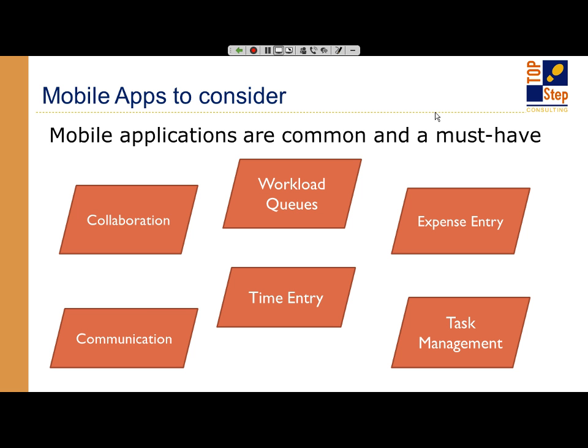And I think time and expense go hand in hand because that's probably the biggest core of data captured by a PSA solution. But as you're seeing on the screen, you're seeing the other applications here, these probably are not a surprise to you because they're things that you have to do in order to manage your project or to assign work or to keep everyone informed as to what's going on. So things like workload queues, think in terms of ticketing, help desk, what's coming in, who's working on it, who's got it, is it sitting waiting for someone to pick it up? How do I make sure that I keep on top of that, especially in a help desk situation? Because many times you want to be very responsive and you have a service level agreement and a response time that you have to get to.